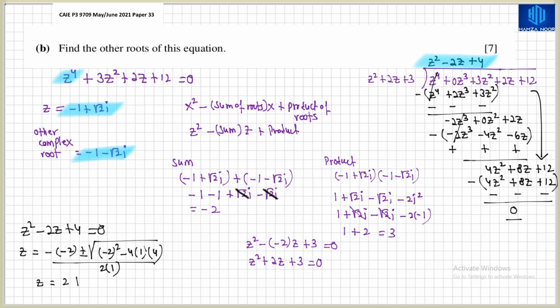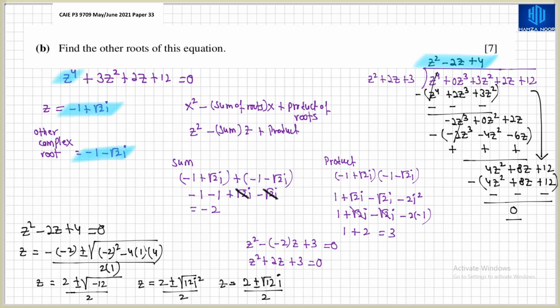So z is equal to 2 plus minus under root of what? 4 minus 16 will give you minus 12, and then it is divided by 2. So we will get the complex roots since the discriminant is less than 0. So in place of minus 1, we are going to write i square. So this is supposed to be z is equal to 2 plus minus under root of 12i square divided by 2. So therefore we can say that z is equal to 2 plus minus under root 12 into i completely divided by 2. So far we have achieved this.